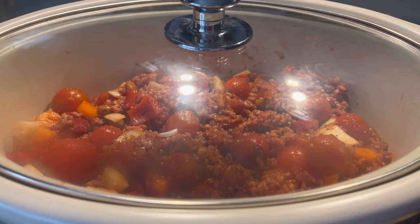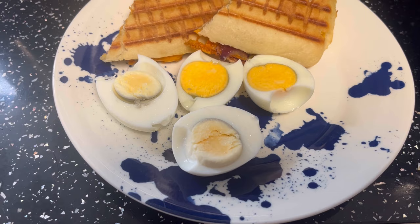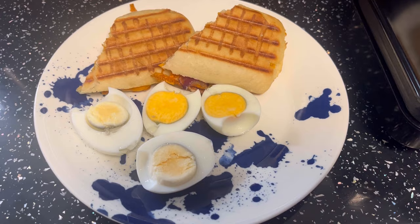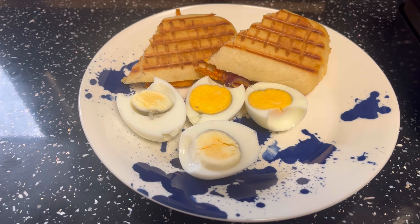That is going to be our dinner tonight. What I'm having for lunch is 409 calories - I've had to count my panini roll and some Red Leicester cheese. I've made a cheese and onion panini. These are some eggs that I boiled yesterday when I was trying to make soft boiled eggs for the kids - two different eggs and you can see the difference in the colour of the yolks. More expensive eggs versus cheaper eggs. The onion and the eggs are zero counted, I've just put some salt on the eggs.